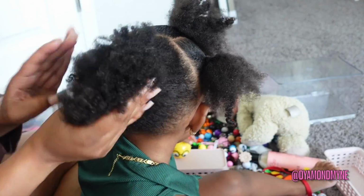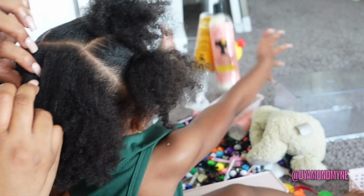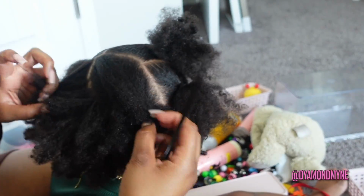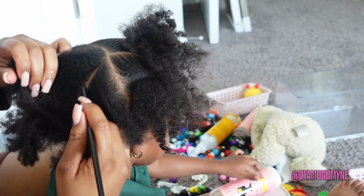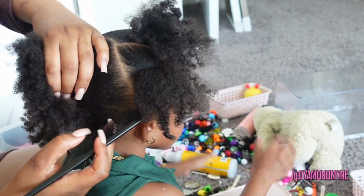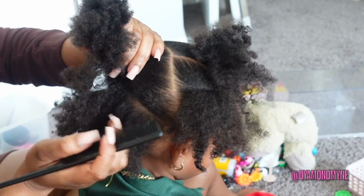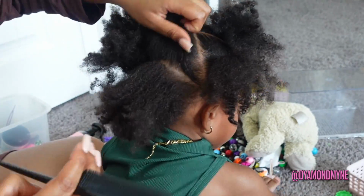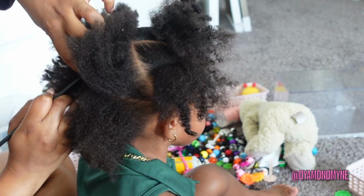So now that I got her three sections in the front, now it's time to work on the back. What I like to do when it comes to working with Ari's hair is, of course, working in sections. It's a lot more manageable. It doesn't hurt her, and it's an easier way to detangle her hair. So I'm going to go ahead and section off her hair and then apply water to detangle and comb out her hair. But I am sectioning off the hair into another two sections, and this is how I will be making my smaller sections.